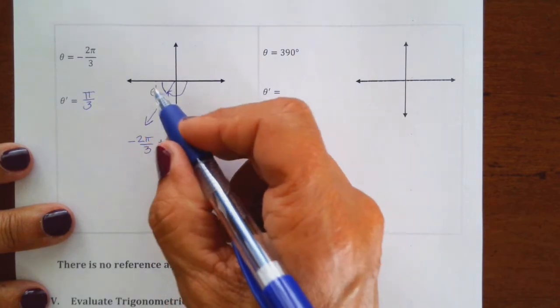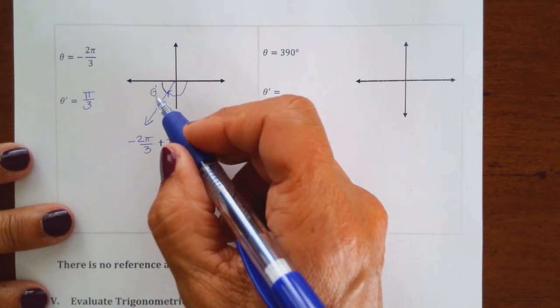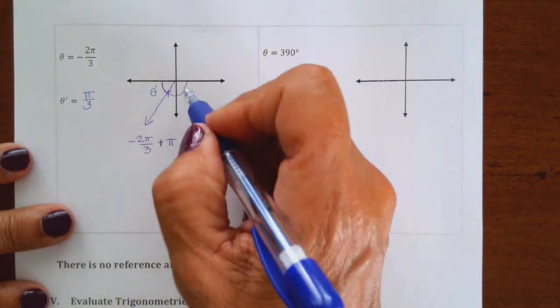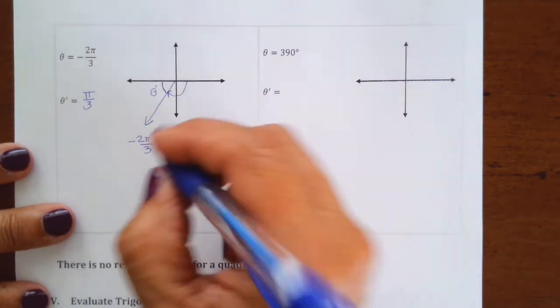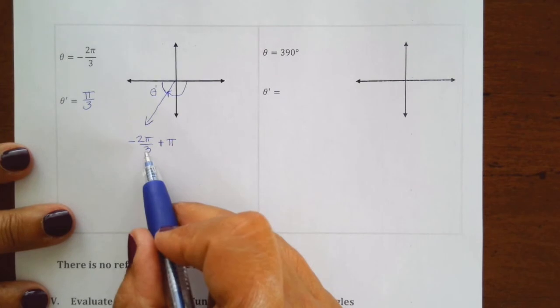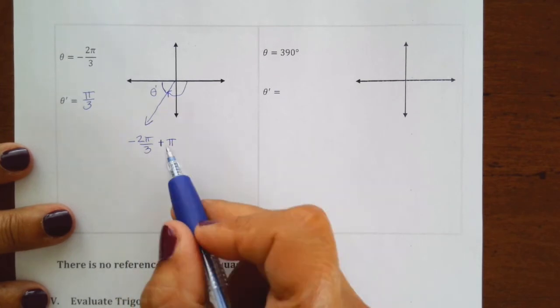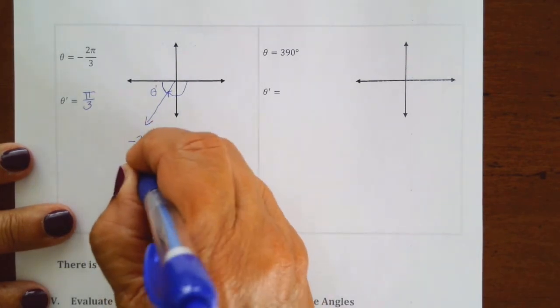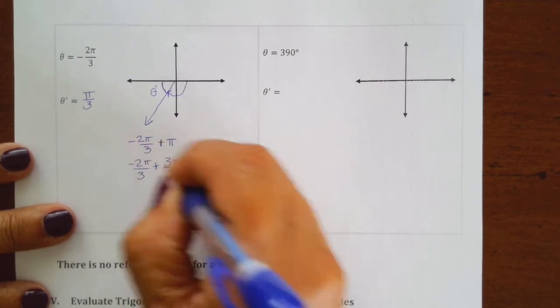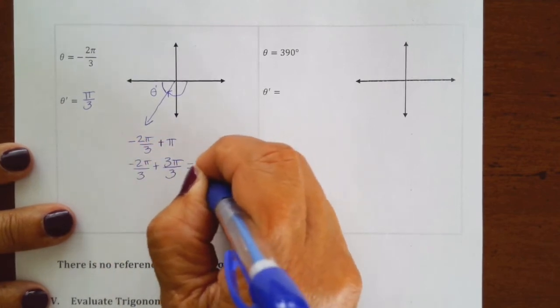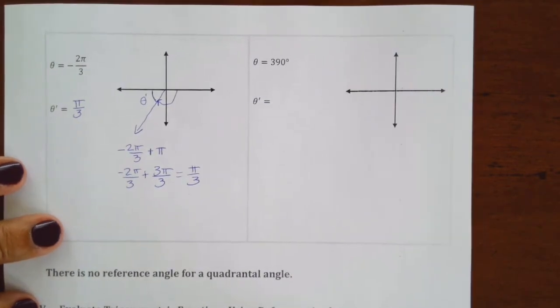So you just have to kind of think about where you are on the circle, and that would help you because I know that this 60-degree angle, I know that I'm 60 degrees away, so that kind of helps. So always do the opposite when you have a negative angle. So instead of subtracting, you're going to be adding. So this would be negative 2 pi over 3 plus 3 pi over 3, and that gives you the pi over 3, okay?